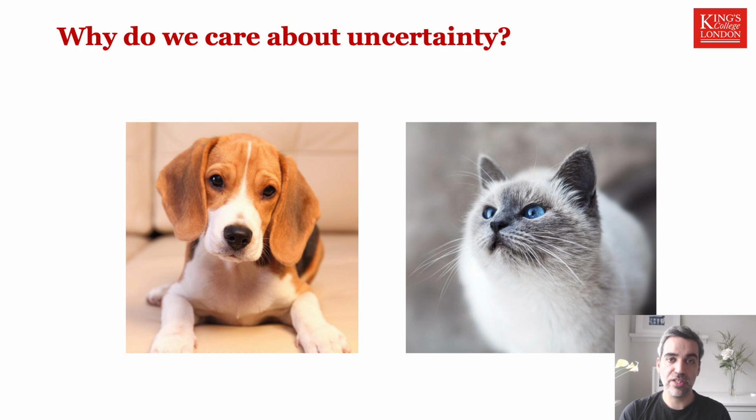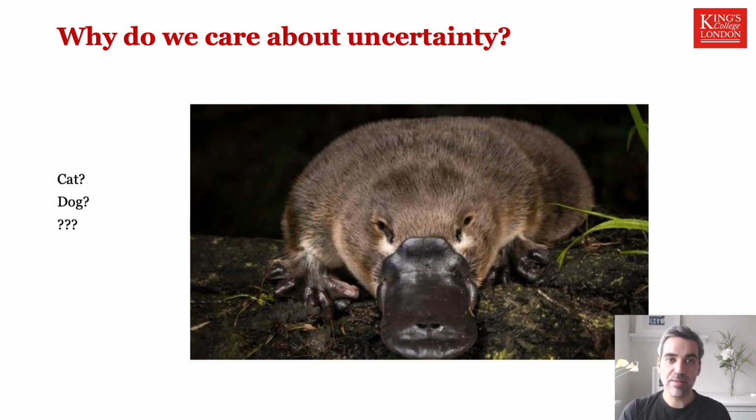However, if an algorithm is trained to predict if something is a cat or if something is a dog, what happens if we show an image that is neither of those? An example of this is an image like this, where I'm showing this little platypus here. If you were to show this image to a network that has only seen cats and dogs, where the full world that the network has observed only contains cats and dogs, the network will need to make a prediction, either cat or dog, because this is a two-class problem. We are not allowing any third class, which is other. That's one way of doing it.